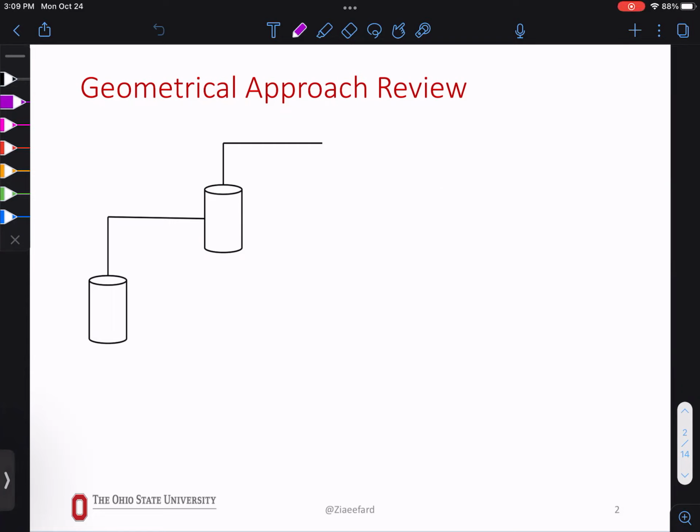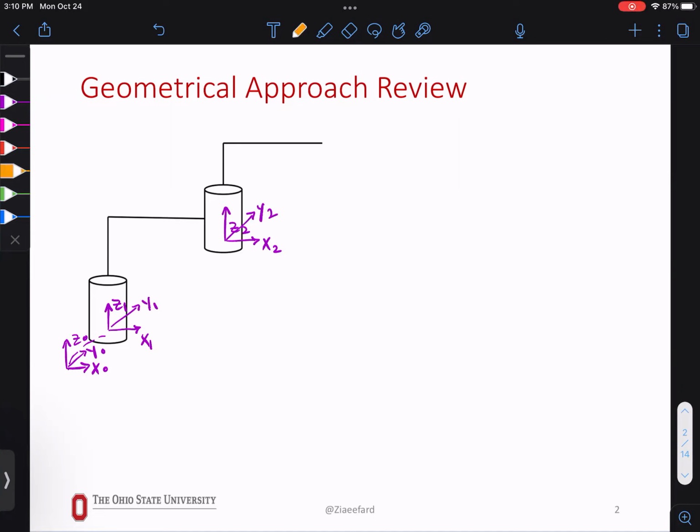So for the reference frame, we know that we start from the first joint. So this is going to be Z1, this is going to be Z2, and I'm going to say that my Z0 is also going to be in this direction, right? And then if you remember, we can define the direction of the x-axis. So these two are parallel. I'm going to say x1 is here, then I'm going to follow x2, and then this is going to be my x0. And then from the right-hand rule, you're going to find your y. This is y0, y1, and this is y2. They make it very simple.